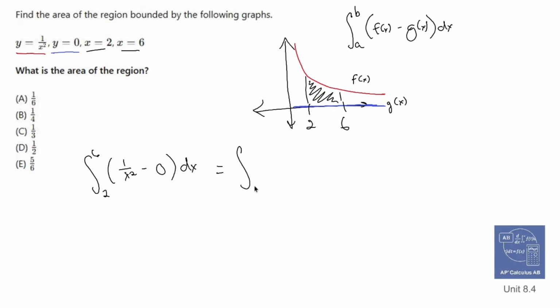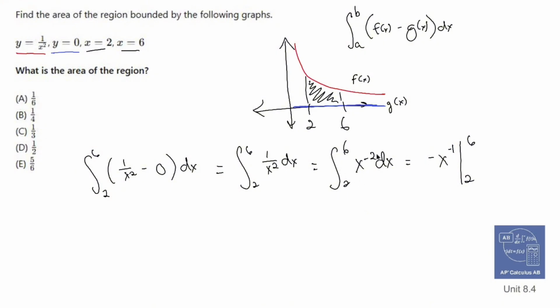So you do a little bit of integrating. Maybe if I wanted to clean this up, I would say the integral between 2 and 6 of 1 over x squared dx. And I don't like the way that looks, so between 2 and 6 of x to the negative 2 dx. And then that becomes, what is that? Negative 1 over 1. So negative x to the negative 2 plus 1, which is negative 1. Limits are 2 and 6.